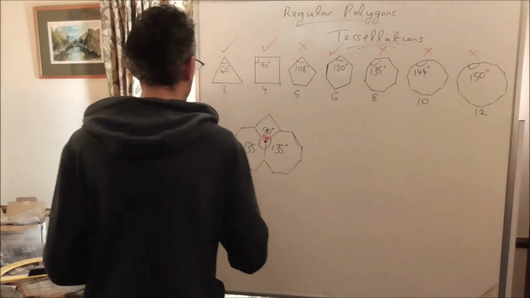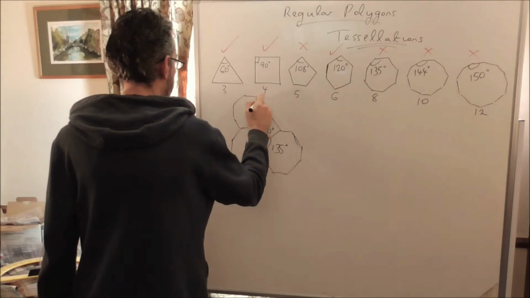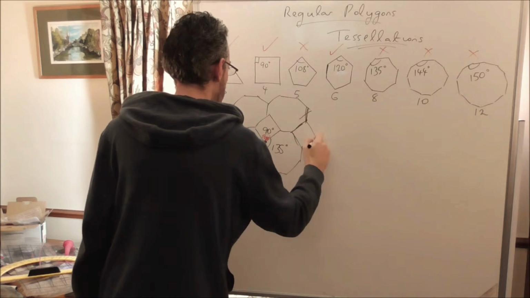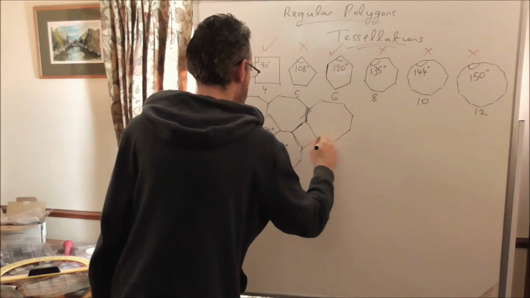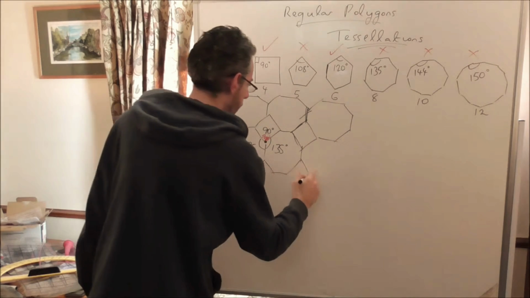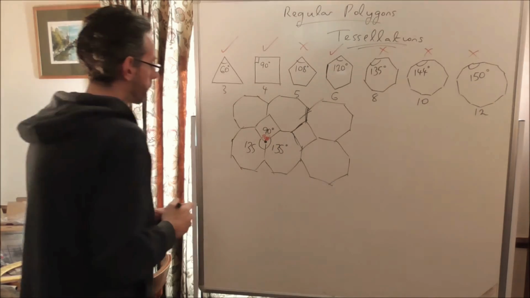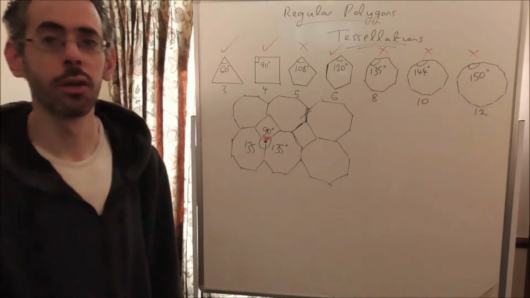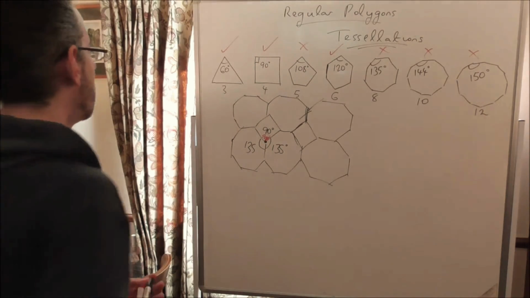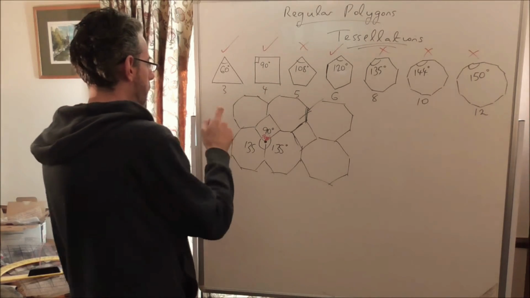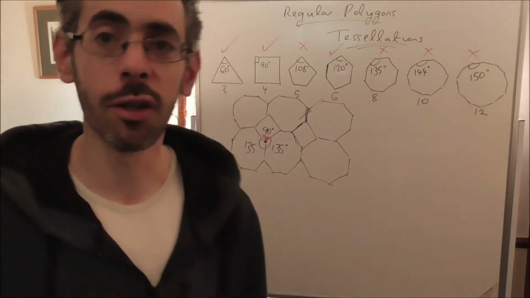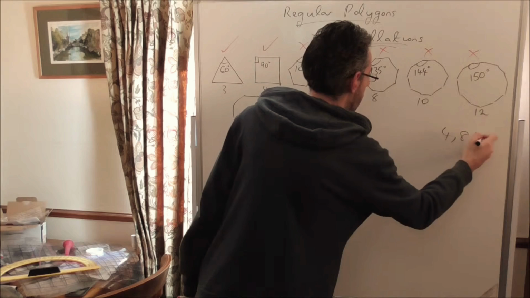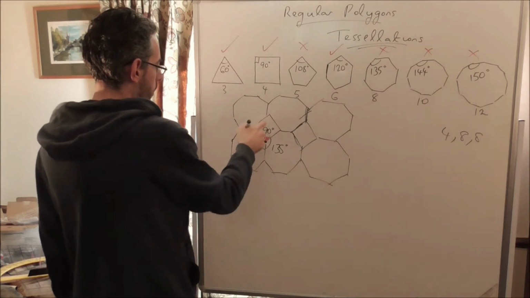And then you could continue that pattern on. So although octagons don't tessellate with themselves, it looks like they tessellate with squares. So around every point there are 2 regular octagons and a square. So 135 plus 135 plus 90 equals 360, and that gives you the 360 degrees you need. So octagons and squares tessellate together. I'll call this pattern 488 because around every point you've got a square and 2 octagons.